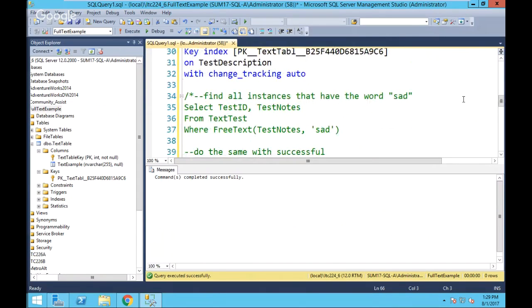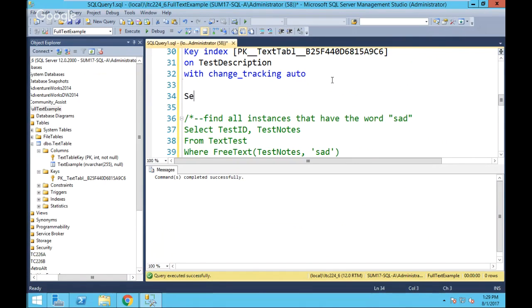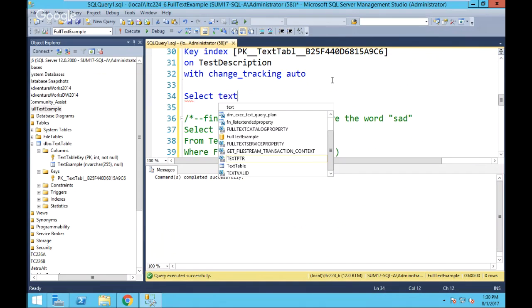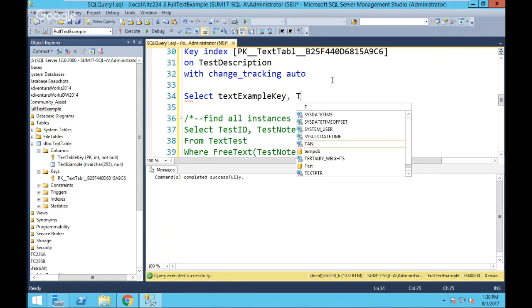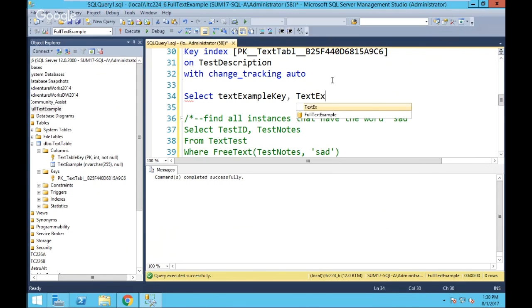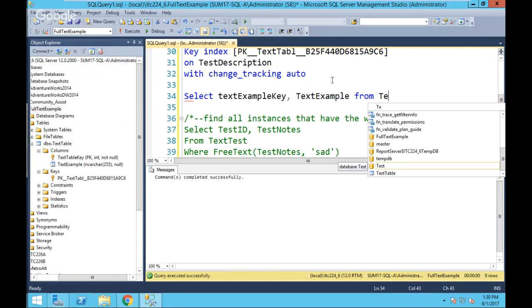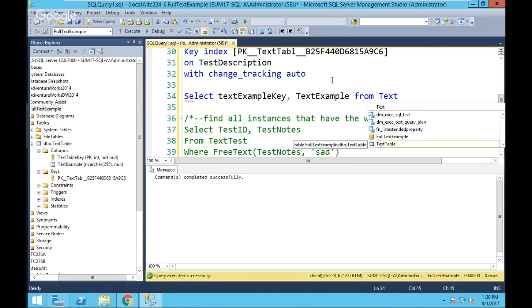All right, so the first one, all the instances of the word sad. So I'm going to select text example key, text example from, what is it, text table.